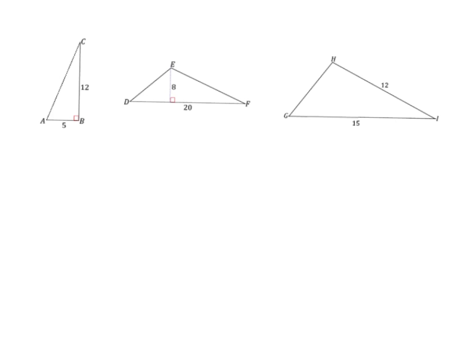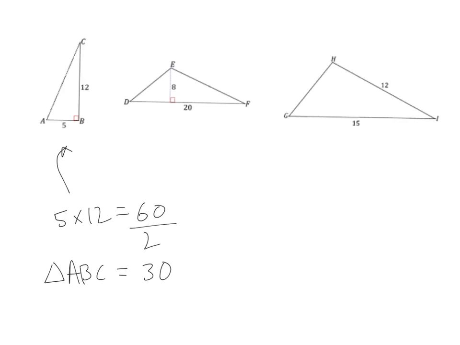Okay, so this is kind of straightforward, and for a lot of you this should be a review. If I'm given this first triangle, I can definitely find the area of that triangle, because that's what the question that you'll start on in lesson 31 is: can you find the area of the given triangle? In this case we certainly can, because we know the base and the height. So we could do base times height, or 5 times 12, which is 60, but I know that's half of the corresponding rectangle. So this first one, triangle ABC, would have an area equal to 30 units. And that's pretty straightforward, I think.